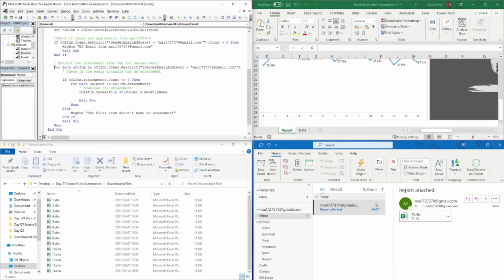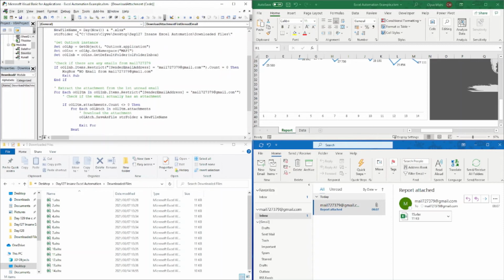Then the next thing I'm doing here is for each email from that particular email address. So I've checked, I have the email from that email address. Then here I just restrict my emails to this email address and loop through those emails looking for attachments. So I'm checking for an attachment, saying if the attachment count is not equal to 0, then I download the attachment and save it to the folder, which is this string of the folder, and I just concatenate it with the name of the file.